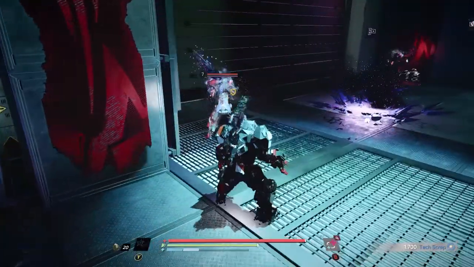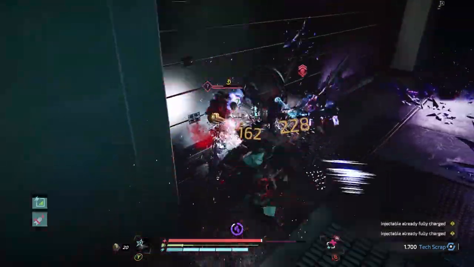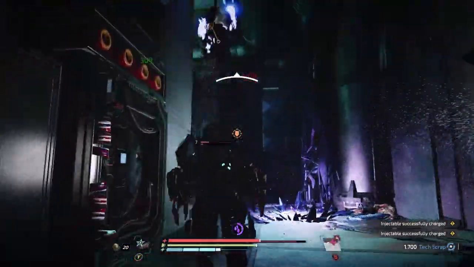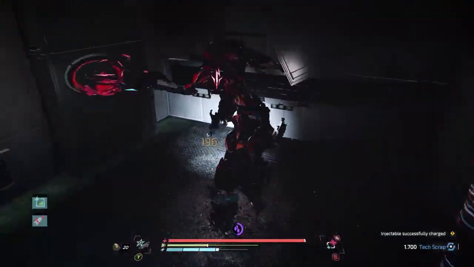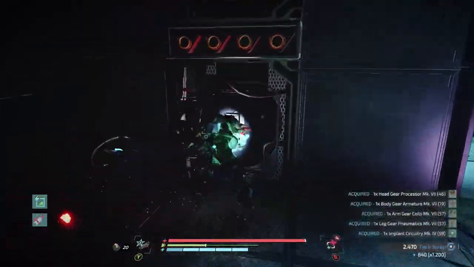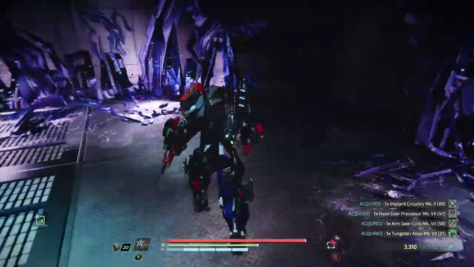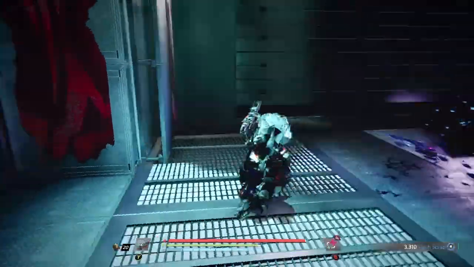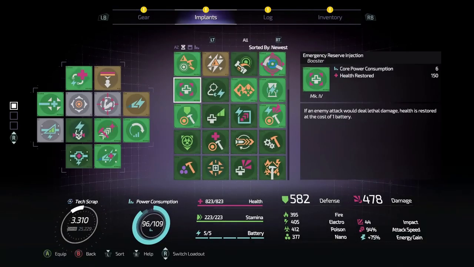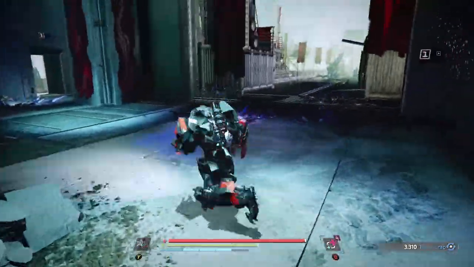You got a couple of guys here that you got to take out. And even though I've got a revenge enemy, these guys are going crazy. They are going down really quick with the Killer Claw. And I'm at full battery and full health. So you can see just how powerful this combination is, right? Still using the same implants as I was before. I haven't changed anything. After I get another 13 core power, then I'll look at switching it up.